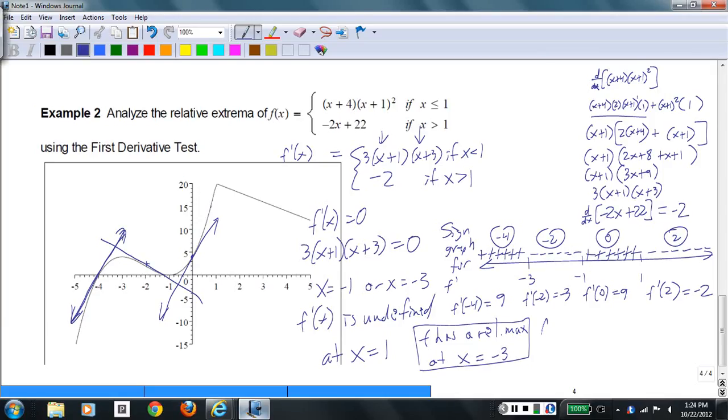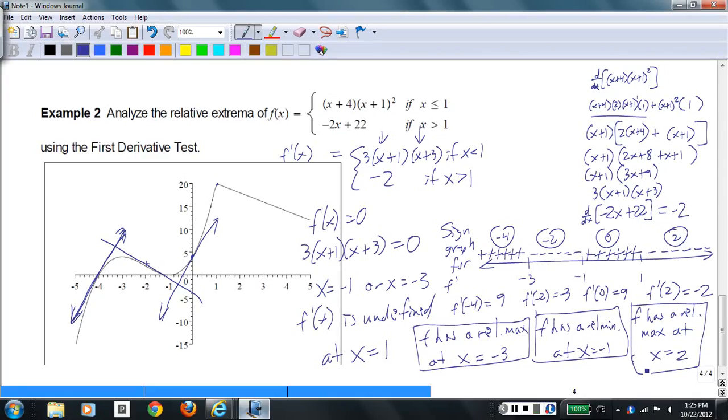So f, by the first derivative test, has a relative minimum at x equals -1, and the pluses going into the 1 and the minuses going out, coupled with the fact that it is continuous there. It could get a little dicey if it's not actually continuous at that point, but it is. We've shown that. So f has a relative maximum at x equals +2. There we go. In each case, by the first derivative test. And the graph confirms it, of course. If y'all believe my graph.